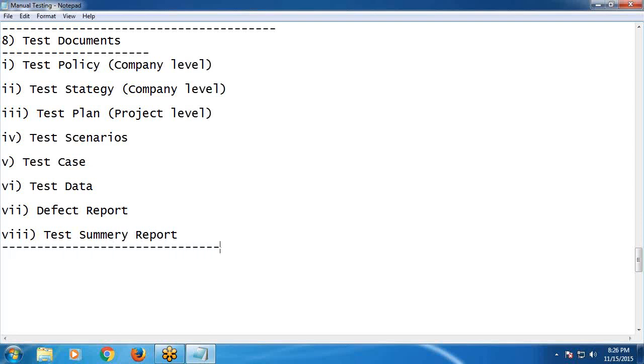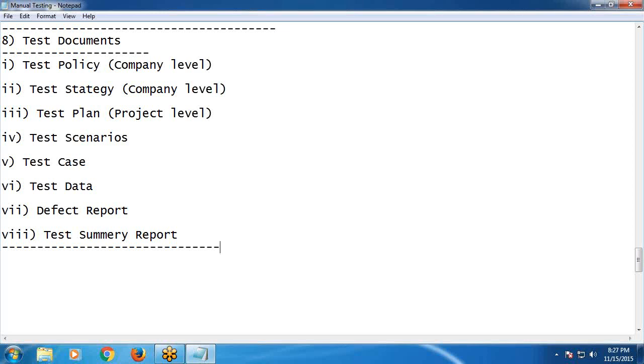First one, test policy. It is only one document for every company, a single document, no multiple test policies. What is test policy?